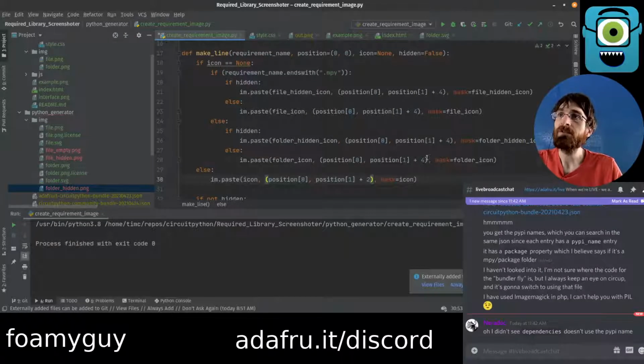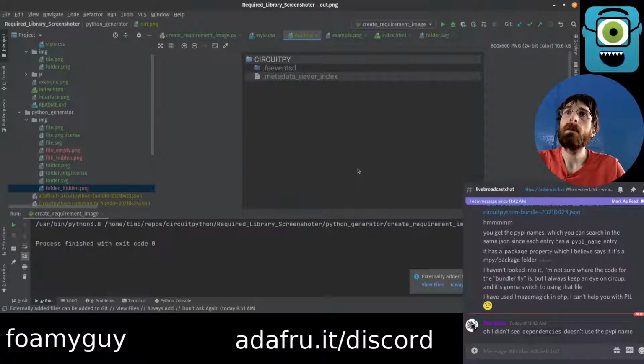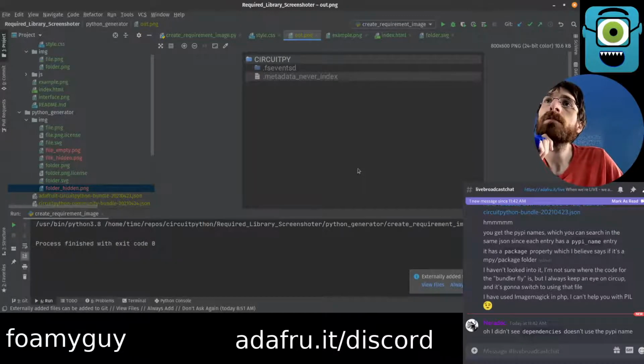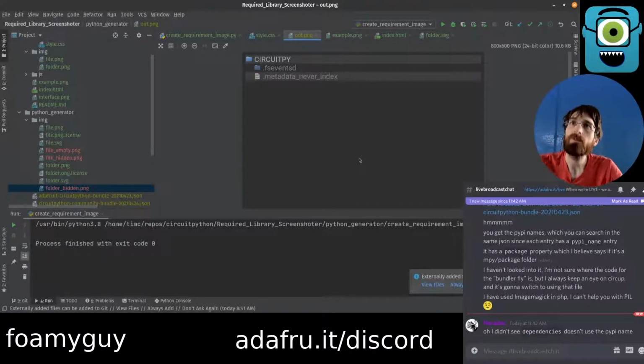I mean, I guess I could use different numbers for the folder versus the file. I think with them being both 24 by 24, I was hoping it would just work. That looks pretty good though. I don't know. That's probably fine.